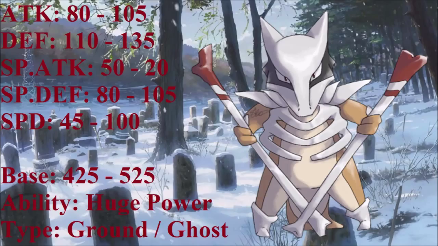That's all I'm saying, but obviously I gave it the Huge Power ability considering that Marowak's item is the Thick Club, and if you give the Thick Club to Marowak, it doubles its physical attack. Since it is a Mega Evolution, you have to give it the Mega Stone. I decided to give it Huge Power because that way it's still technically holding the Thick Club, so that's the only reason why I gave it Huge Power.